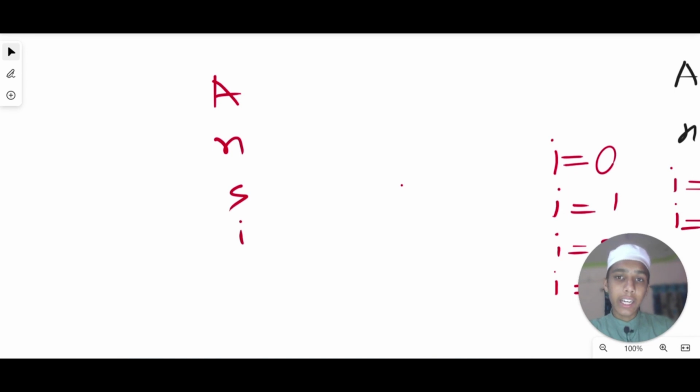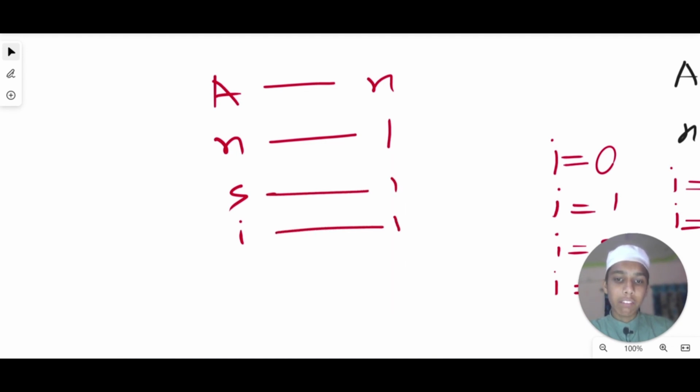So that's why a and n are based on each other. That's why we are going to give the a as n. So we have 1n. If we don't find the value of n, we can still find the value of a, so it's no problem right now. Now we can give it as 1. We have the s, which is also 1, and we have the I, which is also 1.